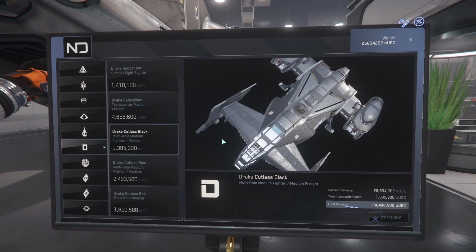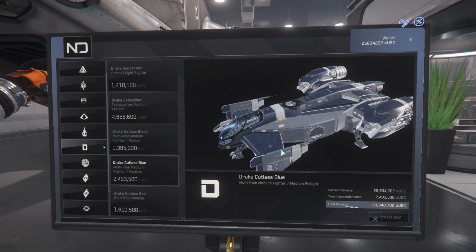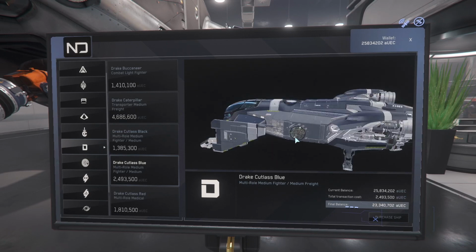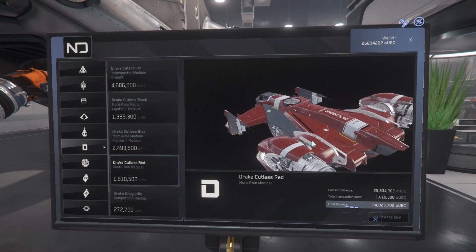It's the best all-arounder ship. Go ahead and buy a Cutlass Black if you want. Cutlass Blue does the same thing, but it goes wee woo because it's the police ship, and it dampens and stops people from getting away from you. Cutlass Blue, amazing little ship. I love it. Cutlass Red, do you want med beds so you can heal yourself? Very good ship.